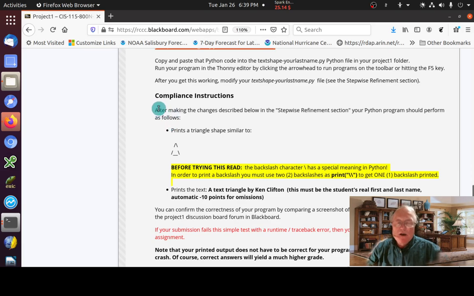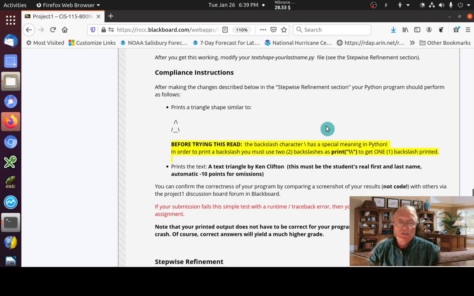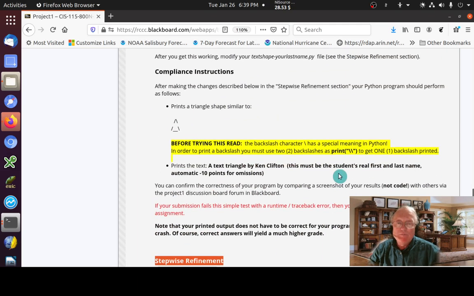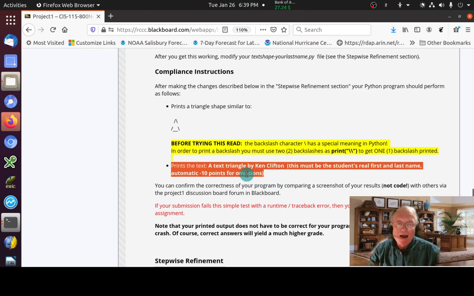Okay, it's telling us here that after you're finished with doing the steps down here in this section that says stepwise refinement, after you're doing those steps, your program should print a triangle out that looks like this. Okay? Now remember, if you didn't put that line in the program that prints a text triangle by your first and last name, then you'll have 10 points taken off of your project.